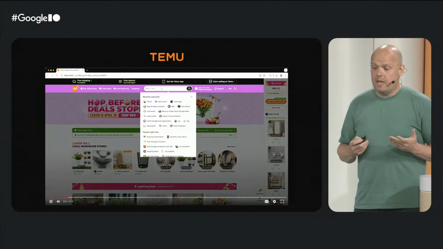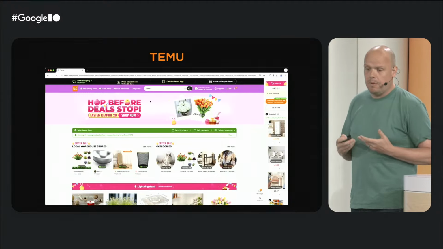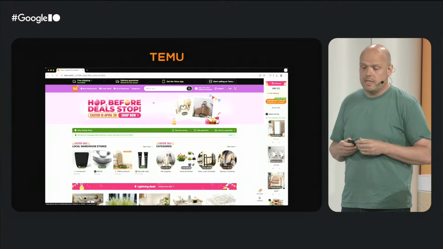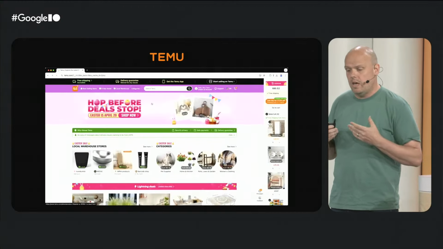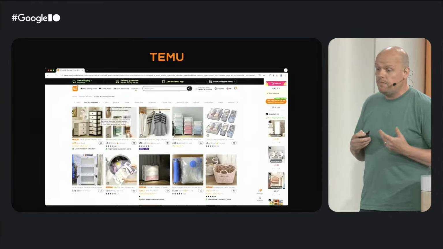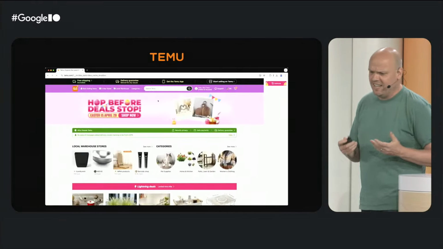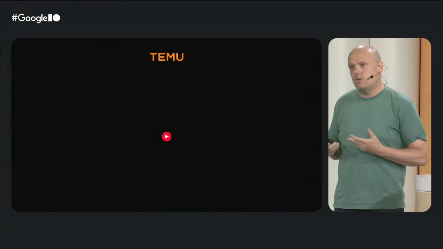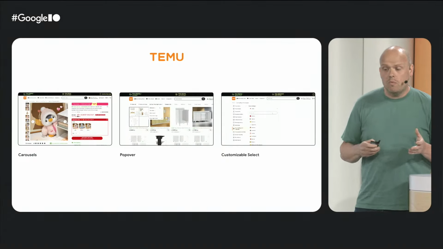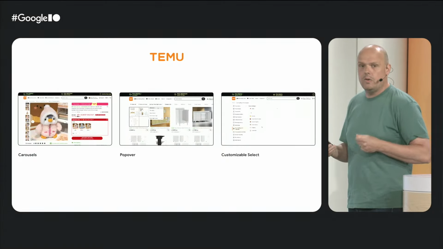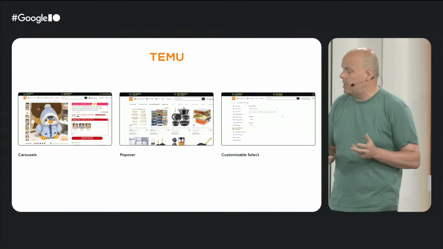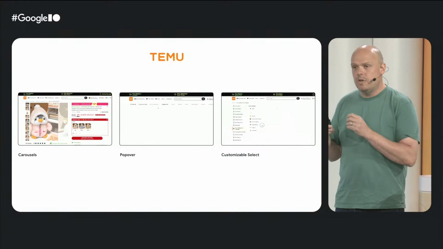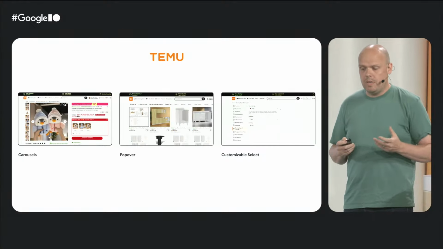And Temu, which is an e-commerce company, has been setting the bar when it comes to applying these new primitives to their full potential. And they've seen some really strong gains. After launching their integration with the multi-page application view transitions API, it's a bit of a mouthful to say all that, they saw user session duration increase by 10% and user page views increase by 15%. And they've also been internally testing a slew of new APIs, including carousels, popover, anchor positioning, and also custom select. And they've observed improved page performance and a reduction of about 10 to 15% in CPU load.